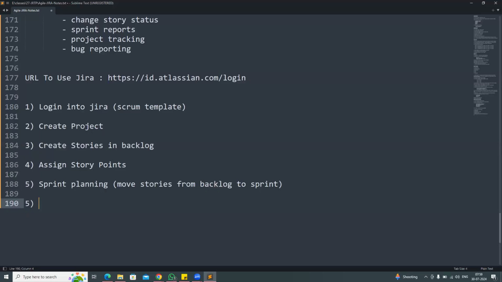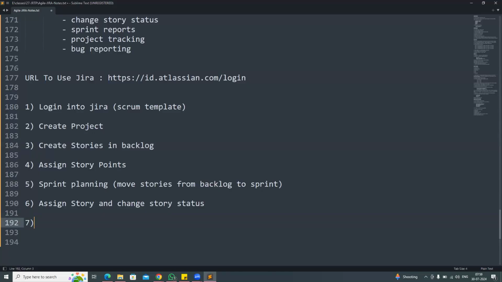Then work on stories. After sprint planning, assign the story and change the story status. You need to assign the story to your name. When you are working on that story, you need to change the story status.